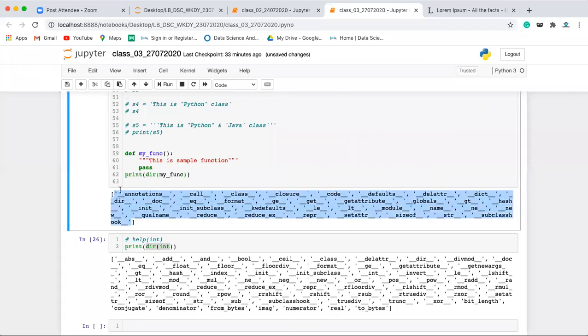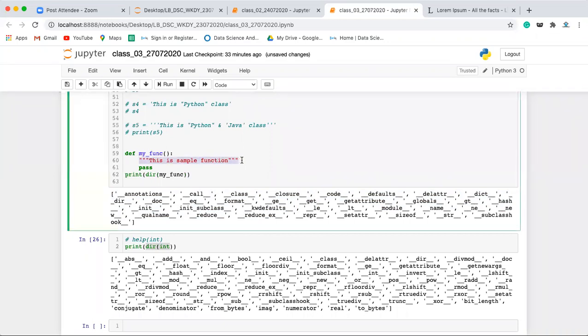If I create another function, all these things will be defined for that function also. If I write my function dot annotation, it will give me some details, and the same for class attribute or closure. All these things are related to some built-in functionality. Similarly, this doc is also related to it. The function of doc is just to give you the documentation about that function.